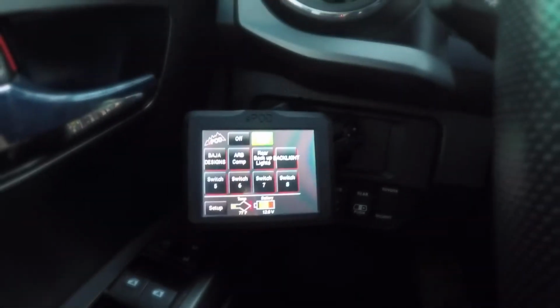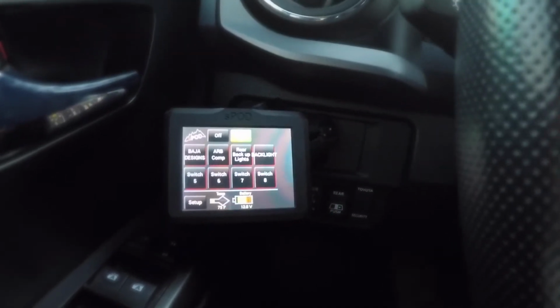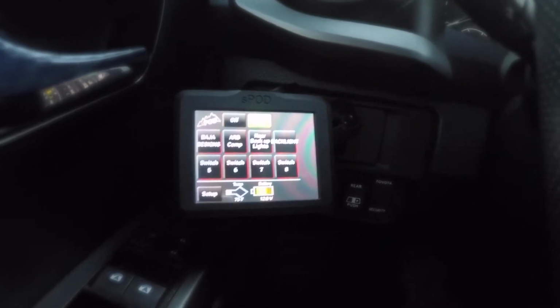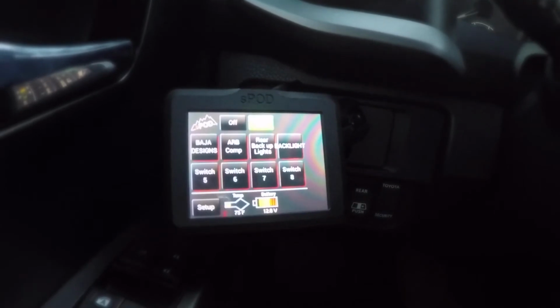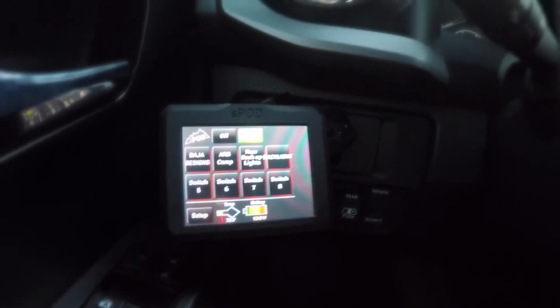So that would save you guys $60 from sPOD, with a quick do-it-yourself project for $5, just buying double-sided tape and taping it to your cubby. I think that would be a very interesting project. I'm very curious to check that out and see if that would work, in hopes of not having to buy that bracket, which is very costly in my mind.